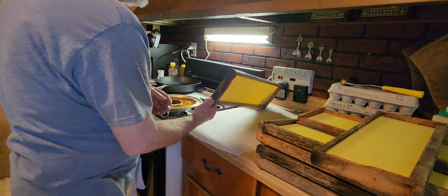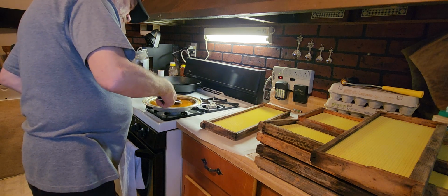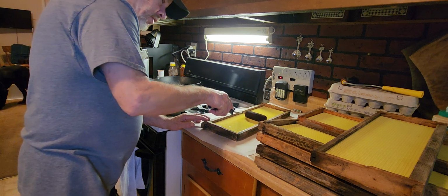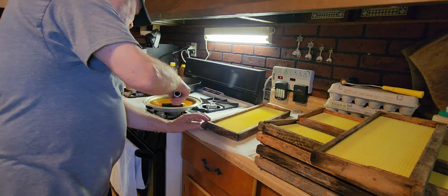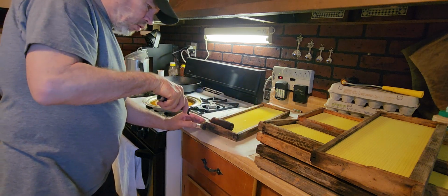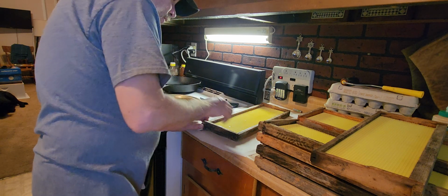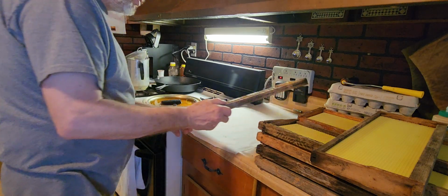So the bees have something to work with. These are coated with wax, but I'm not sure how they do it. I think they get the wax very hot and then run it through a sprayer and spray these at the factory. But it's got a very light coating of wax already. It takes a little while for the sponge roller to get where it's actually spongy. Then it starts working well. For the first frame or two, it doesn't want to work real well. This one's okay.